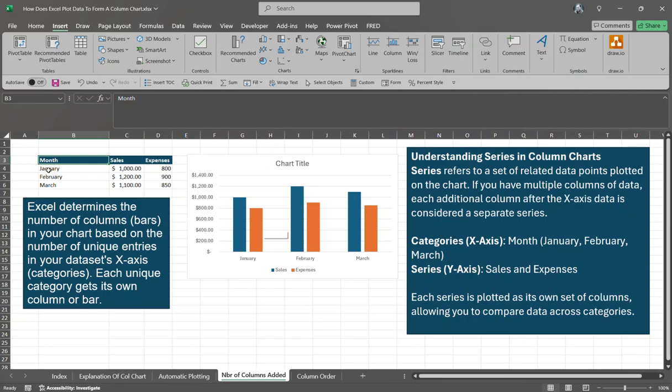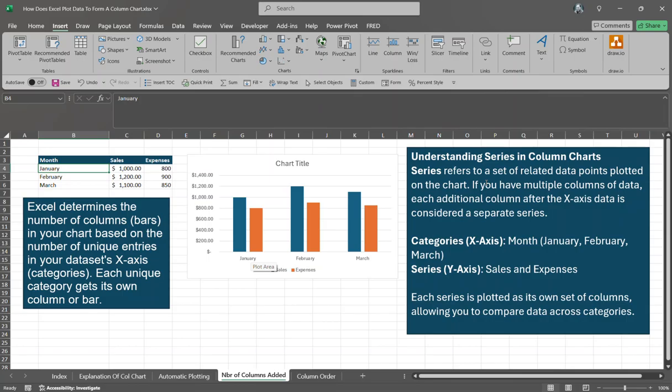In this case, we have 3 different categories in our first column, and as you can see, we have 3 different sets of data for January, February, March. Each unique category will get its own column or bar. You're probably looking at this and wondering why we have 2 bars for January. Let's continue with the explanation, and you'll see clearly why that is.